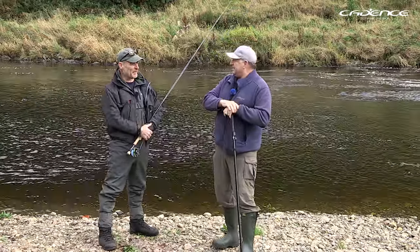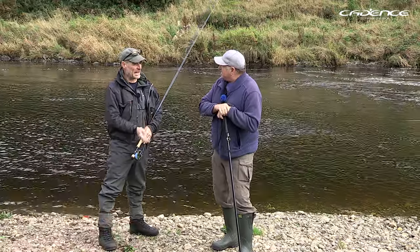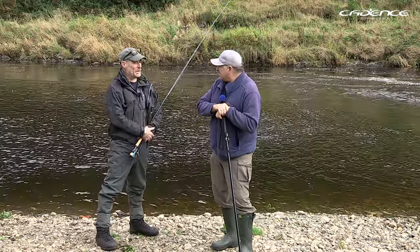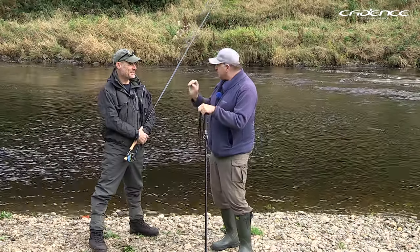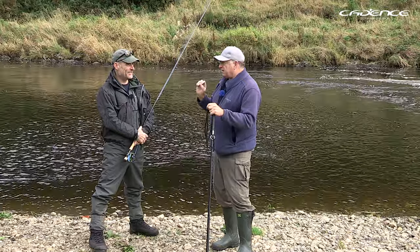First time I've ever been on the Deverin, and I've fished in Scotland a right few times for trout. I fished the Clyde, I fished the Tummel, I fished the Spey with you earlier in the year for salmon. But the first time on the Deverin, it's a beautiful river. Well, Stevie, it's one of the classic trout rivers. Yep. Although we're here in October, which is the classic salmon time here on the Deverin. Of course. But it is a really famous, along with the Don, very famous trout river.